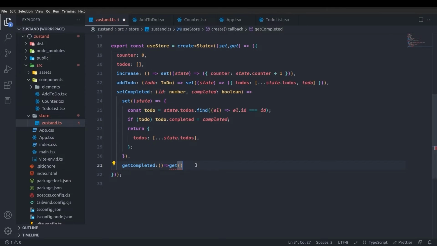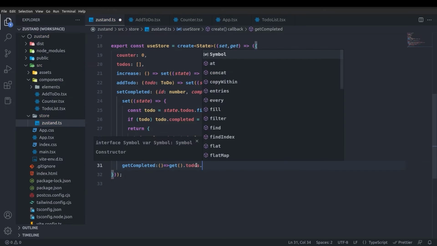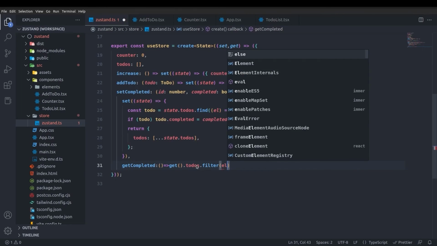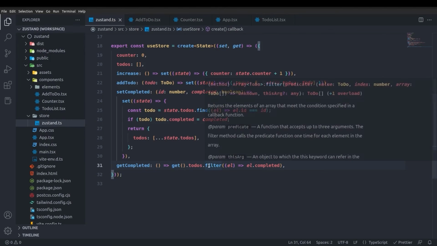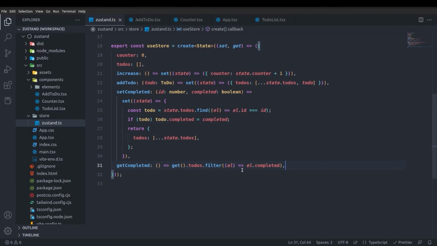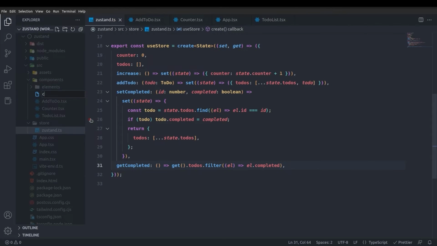So I say get().todos.filter and filter the elements whose completed has been marked as true. So in that way, we can access our todos list and filter them and then return them to the component that's selecting this getCompleted function. So now let's add another component here called Completed.